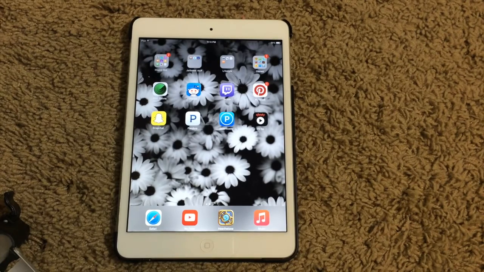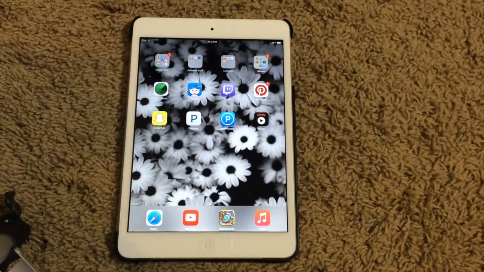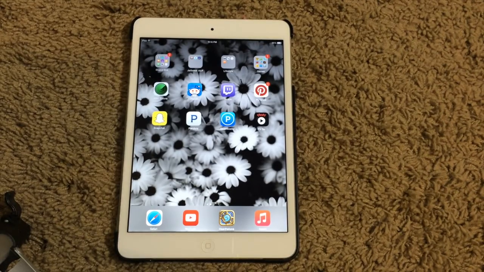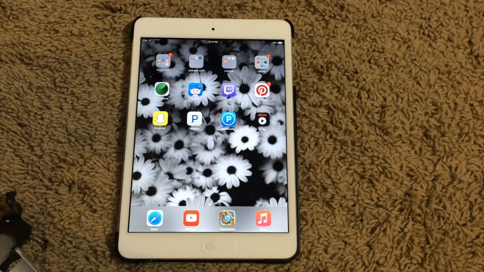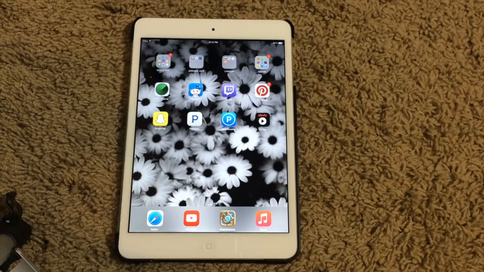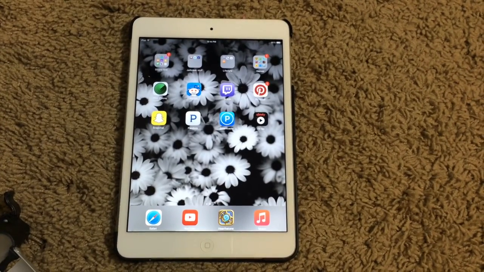If you guys don't have it, then you should definitely download it, because if you lose your phone or a device or something like that, it'll track it for you and it'll play a sound. I've lost my phone randomly, like in the couch or something, and I freak out. I just use that and it locates it for me and it plays a sound even if it's on silent. So it's really helpful, and if someone steals your phone, then you'll know exactly where it is because it'll tell you the location and everything. So yeah, I definitely recommend having that.